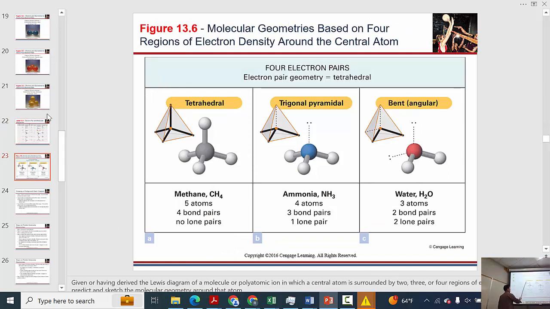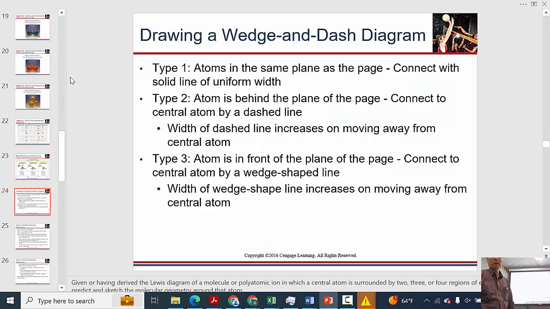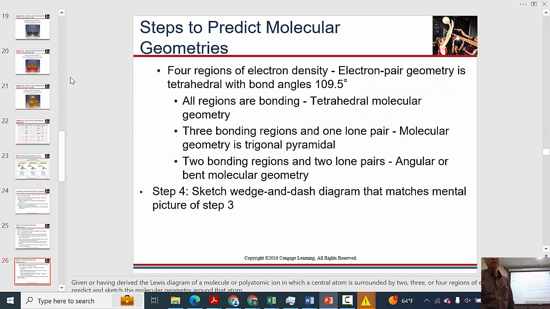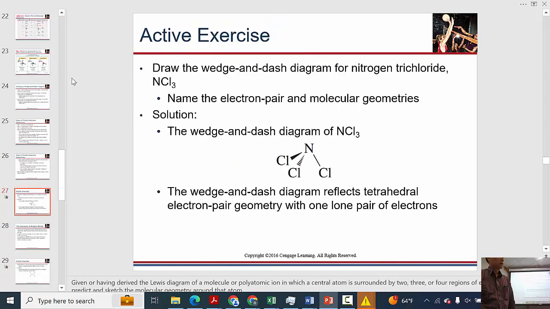So what's this called? This is tetrahedral, Mg. This is our trigonal pyramidal, Mg, and this is our bent, angular Mg. Now they're showing the tetrahedron here, the 4-sided polygon, but we don't need to show that. In geology, a lot of geologists show that because of how things link. What we do need to do is show the wedge-dash diagram, and we should try to show the wedge-dash diagram consistently the same way. So there's a lone pair here that's not being shown, but we have the lone pair in the plane and this single bond in the plane.